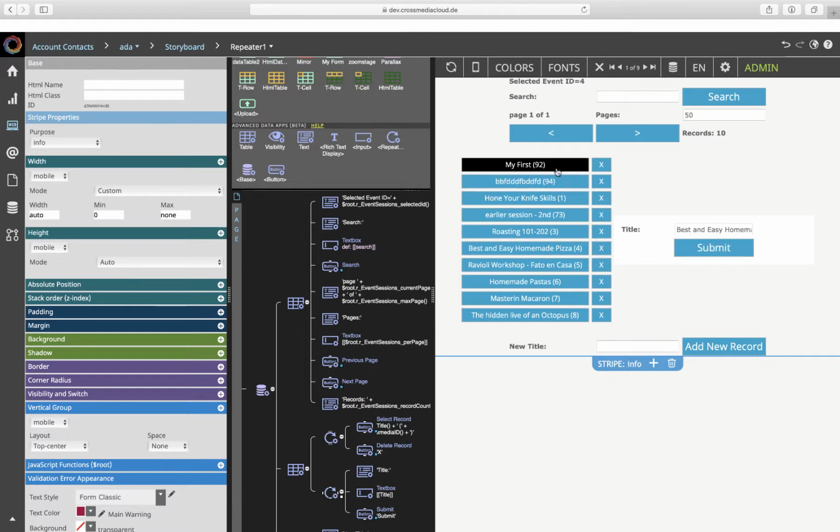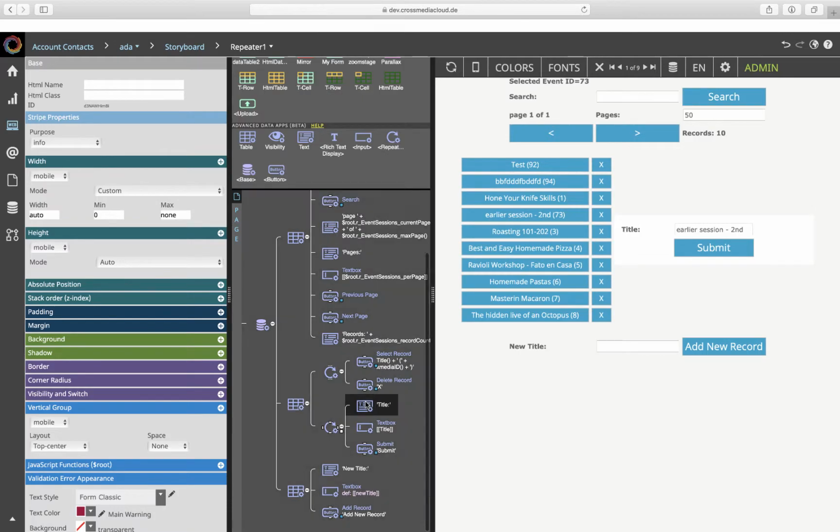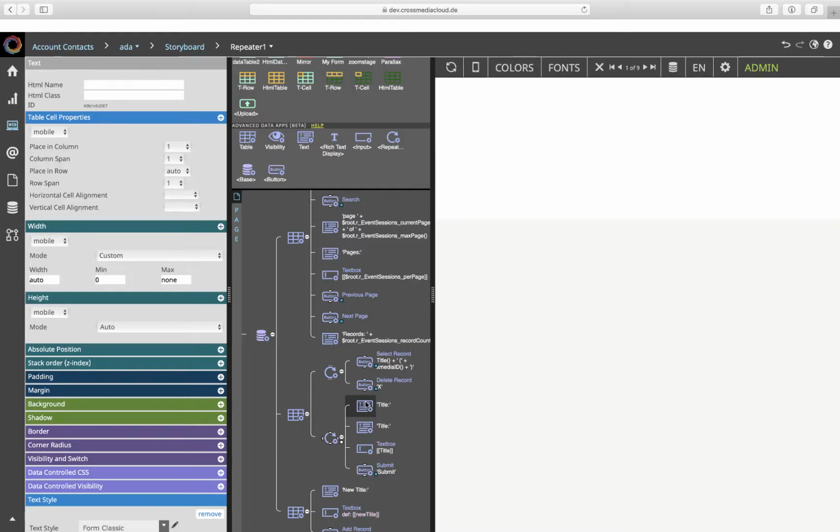So let's go to this one here and give it a test and submit that, and we see it submit its test here. If we reload, it works perfectly well. So that's a very easy way how you can build master detail forms to edit the details. And of course, I can actually add another thing here. For example, the seats. Let's take the seats.